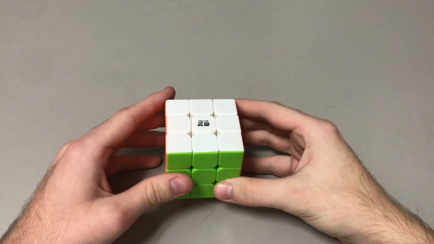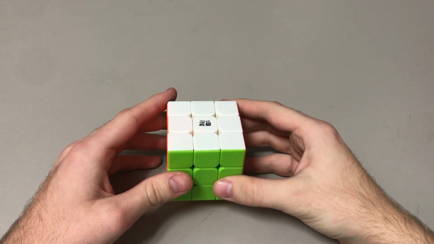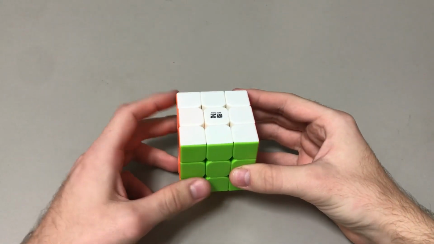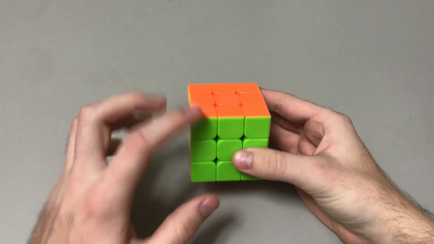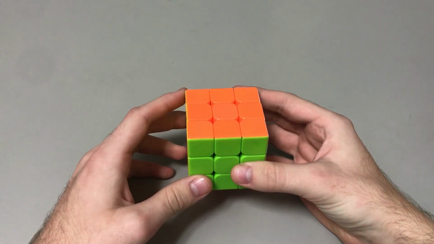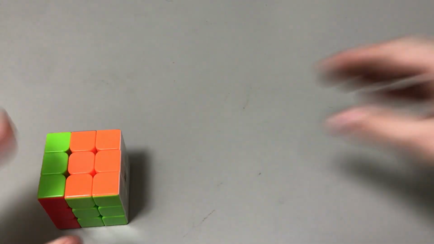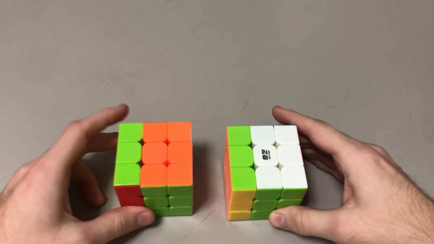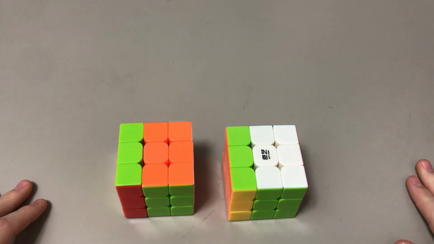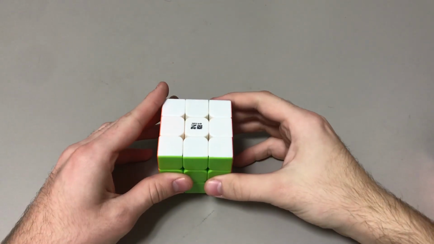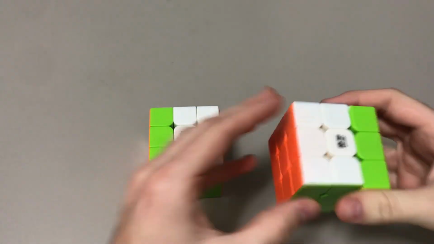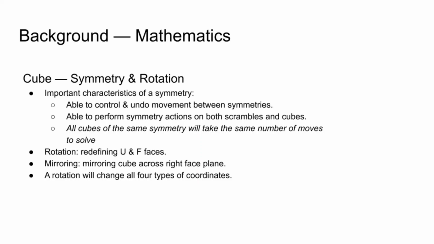Rotational symmetry is changing the definition of the U and F faces. Throughout this video, I've been holding the cube such that white is on the U face and green is on the F face. If I were to rotate the cube like this, orange is now on the U face while green is still on the F face. If I were to perform a move L prime onto a cube with white U and green F, then L prime onto a cube with orange U and green F, you can see that these two cubes are mathematically identical, although being actually different. Mirror symmetry is done by mirroring the cube across the right face plane. Here, L prime is identical to R performed on another cube. There are 24 options in rotating a cube and 2 options in mirroring, giving cubic optimal 48-way symmetry.